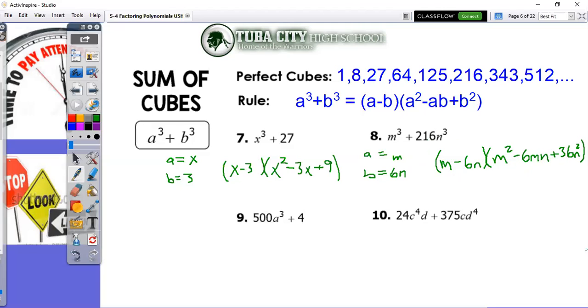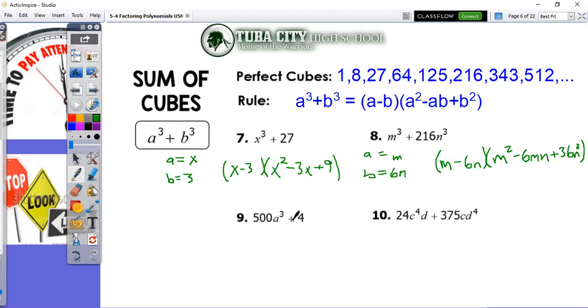All right, number 9. 500 is not on the list because 512 is the closest number we get. And we can't really adjust it so that we get 512 and 500, because that would be like a really, really small decimal number, like 0.00 something something. So I don't think we're going to be able to change that.